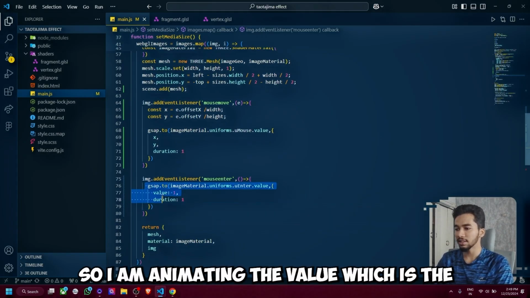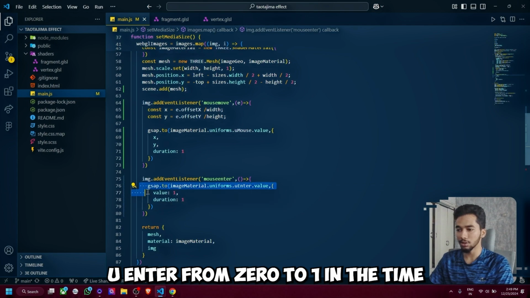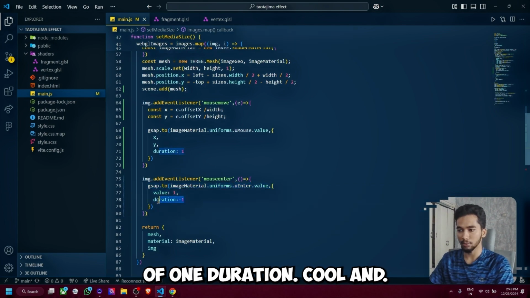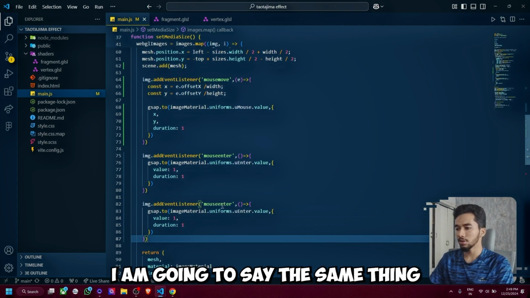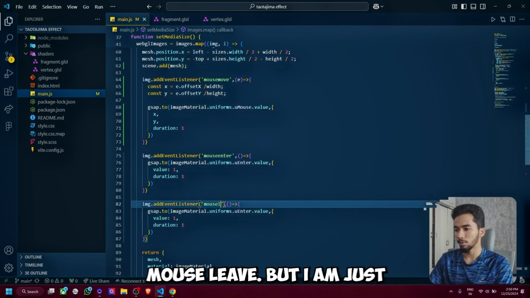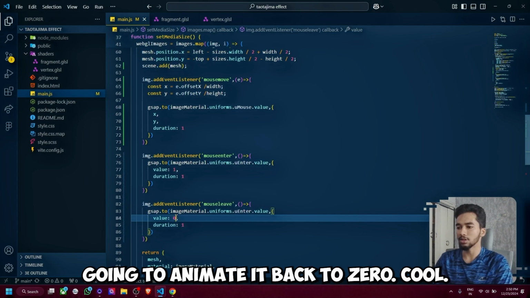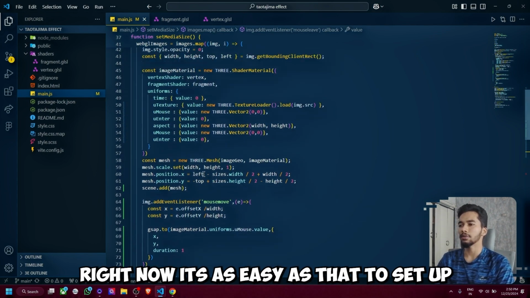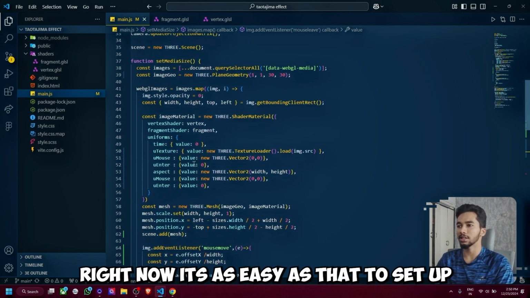So I'm animating the value, which is the uEnter, from 0 to 1 in a duration of 1. Cool. And I'm going to do the same thing for mouseleave, but I'm just going to animate it back to 0. Cool, right? Now it's as easy as that to set up the uniforms.